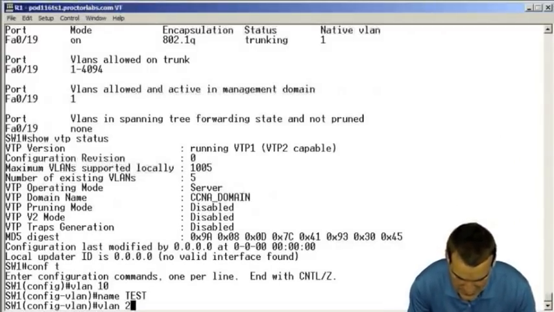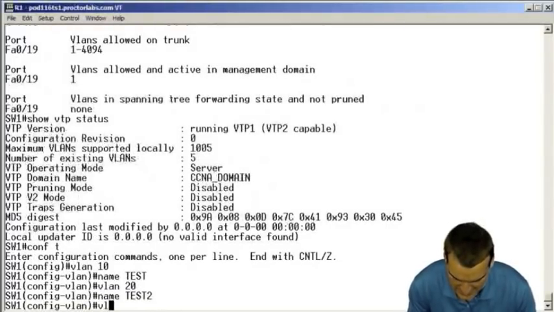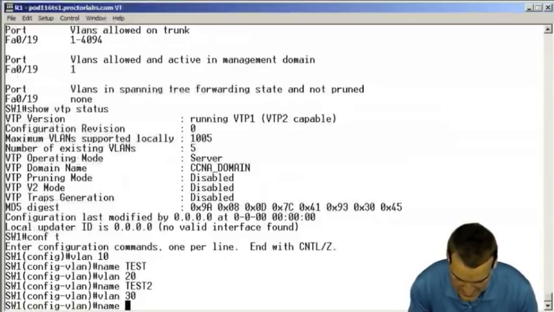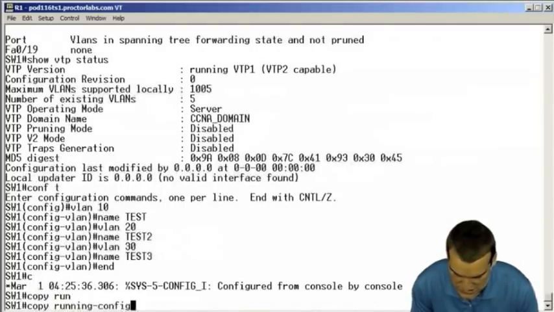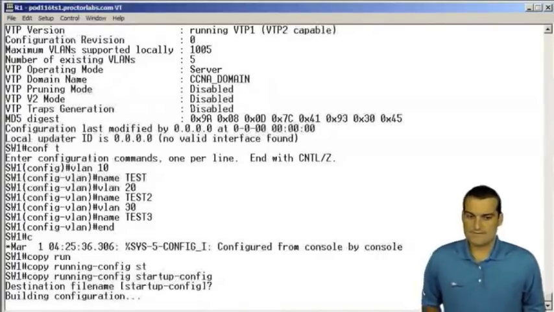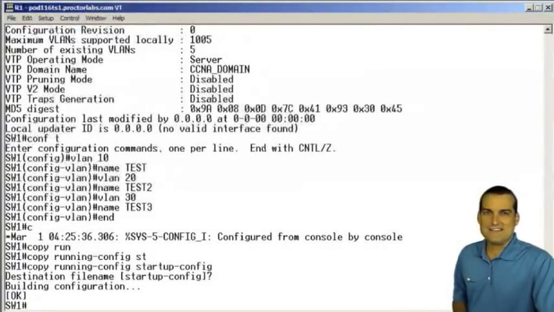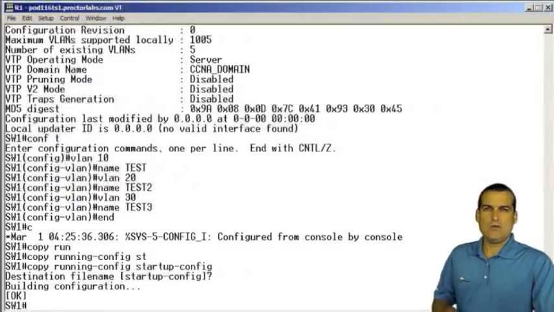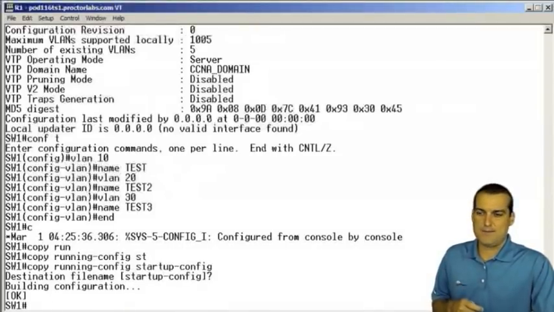I'll create a VLAN 20 and name it test2. And finally a VLAN 30 and I'll name it test3. We'll end. We'll save our configuration. And that's how easy it is to create our VLANs. In global configuration, we say VLAN and give the VLAN number, and then we can apply an optional name.